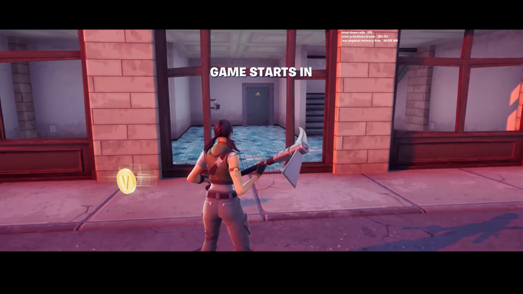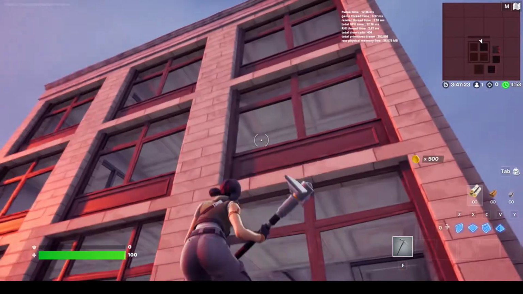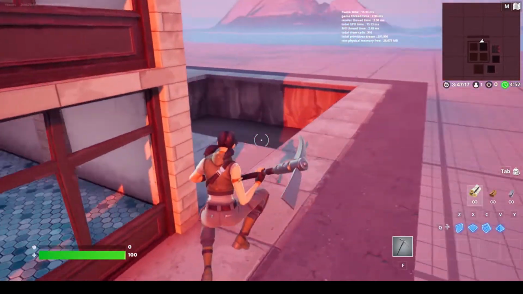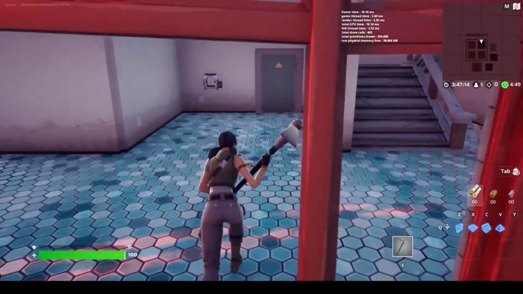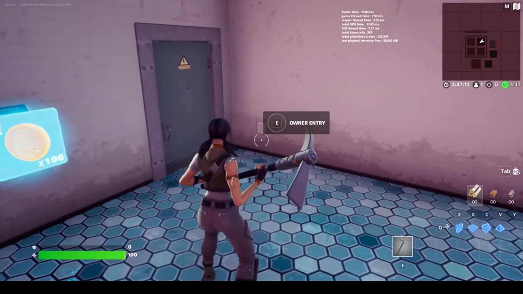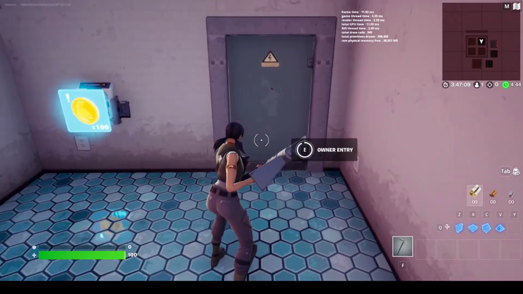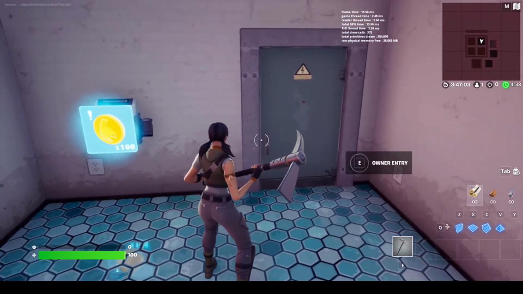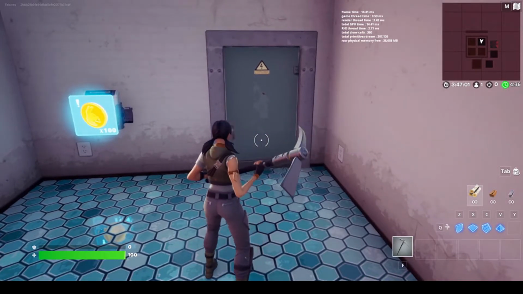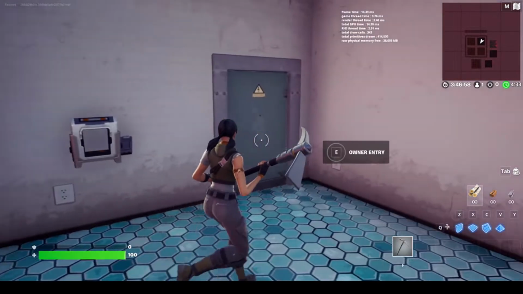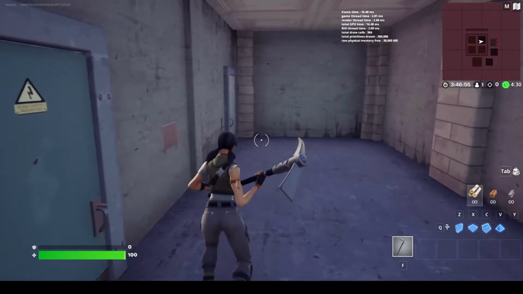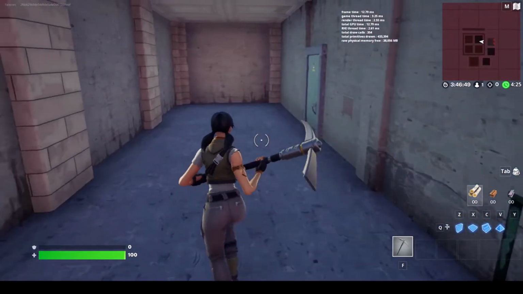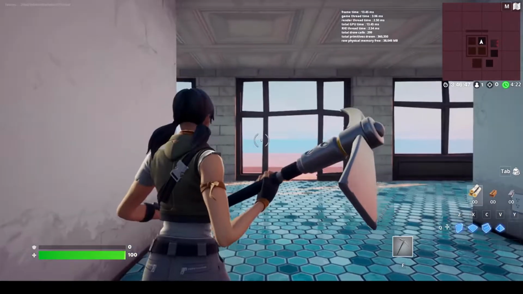So, I'm working on this project that is basically a property trading game. What I've got set up so far is just buildings that can be enabled and disabled, and this building here in particular, I've got set up so that the basement cannot be accessed. There's an area that cannot be accessed by anyone except the owner, and if you buy the property, you can then access it because you are the owner, and it allows you to go into parts of the building that the rest of the players can't, and you can exit that area.